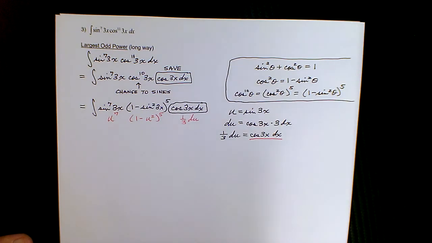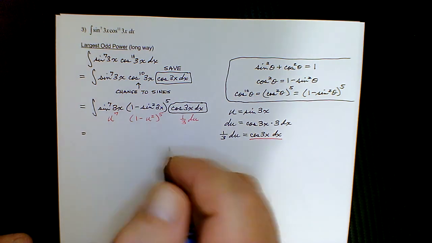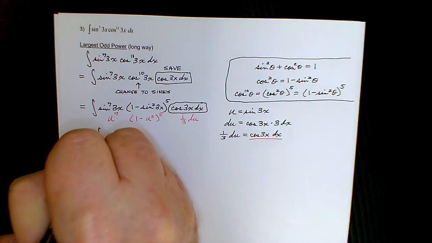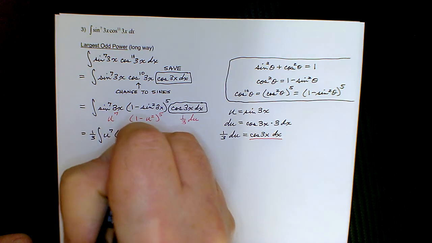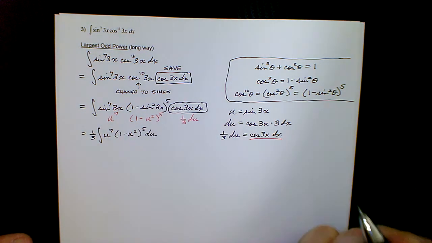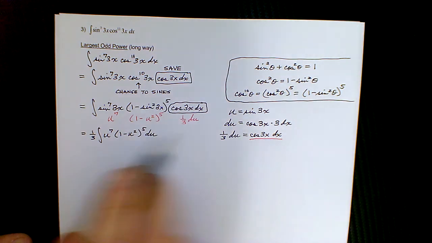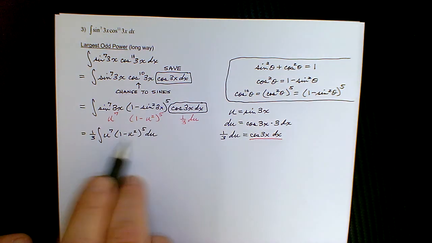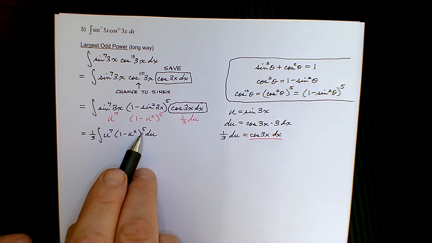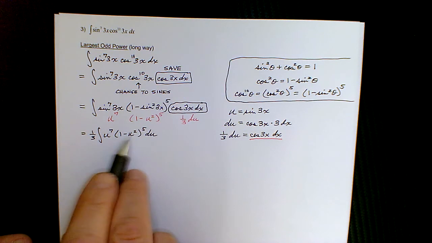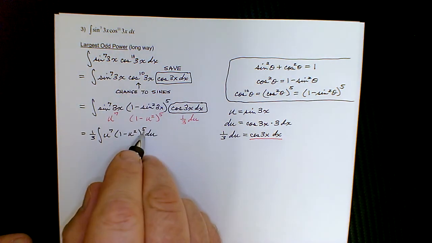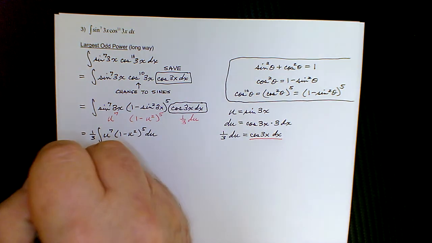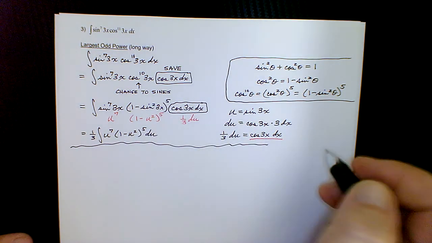So making the change of variables, all factors are accounted for. We have 1/3 integral u to the 7th, 1 minus u squared to the 5th, and our differential du. Okay, and now here's a situation like the last example where we have a binomial to a power. But see, this is why you want to focus on the smallest odd power, because now instead of the binomial to the 3rd power, by choosing this larger odd power, it's raised to the fifth, which is just a little bit more work when it comes down to binomial theorem and Pascal's triangle.